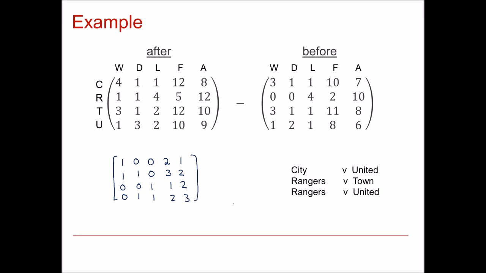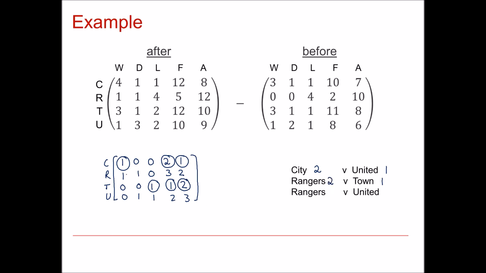Can you now work out what the scores were for these last 3 matches? City played just 1 game and they won it. They scored 2 goals and 1 goal was scored against them. So the first match, City versus United, must have been 2-1. Town also only played 1 match, but they lost theirs. 1 goal was scored for and 2 goals were scored against. So we can put that score in.